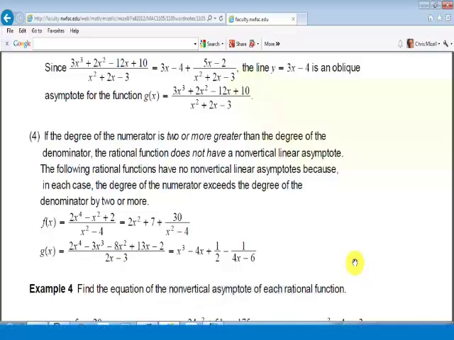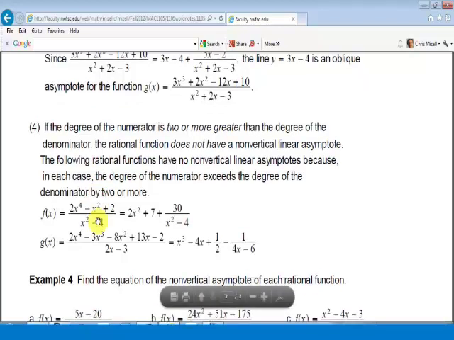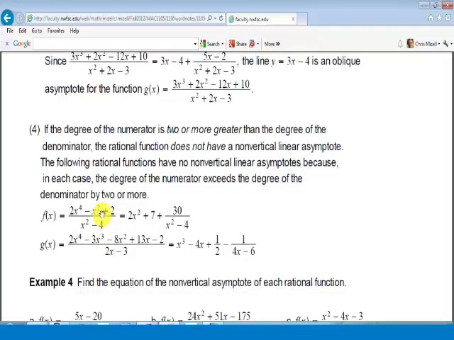Case 4 is simply an observation that if the degree of the numerator is at least 2 greater than that of the denominator, it does not approach a straight line as it goes to the right or to the left. There's not a horizontal asymptote. There's not a slanted asymptote. It might approach a parabola. Just for fun, if you wanted to graph that function f of x that I have right here, or the function g of x. Actually, g of x wouldn't be that much fun. F of x is better. Zoom out a little bit, and you can see that for larger values of x, the graph of that rational function begins to look like a parabola, the graph of y equals 2x squared plus 7.